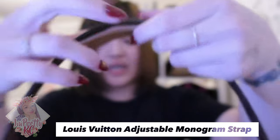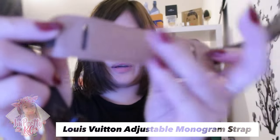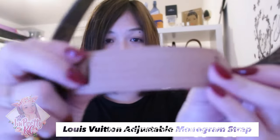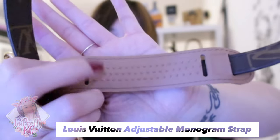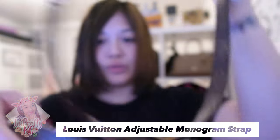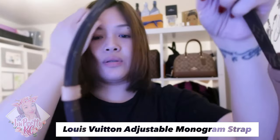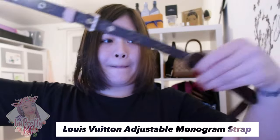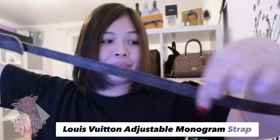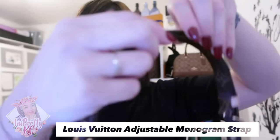Because this is just a slip security. If you have a jacket or something that is very slippery, then this one is very good. But you can also detach it and I can show it to you. So this is how it looks like. You have this whole strap like that, and then I'm gonna show you now how you can detach it.